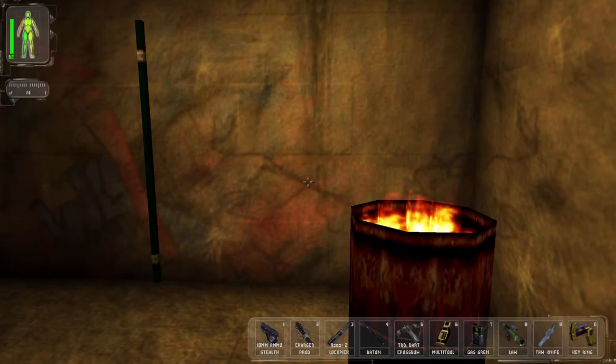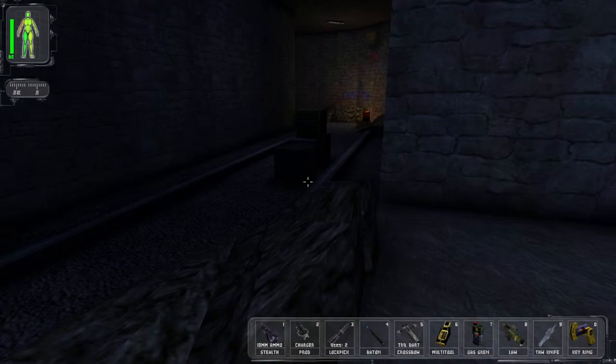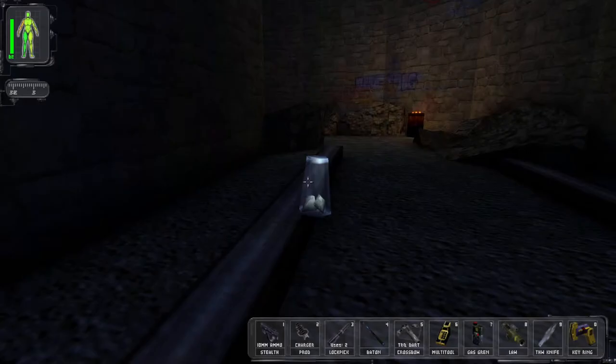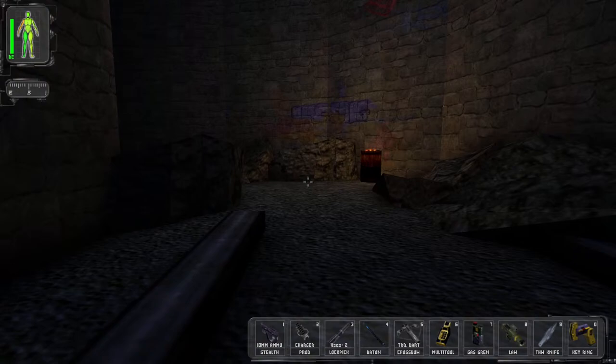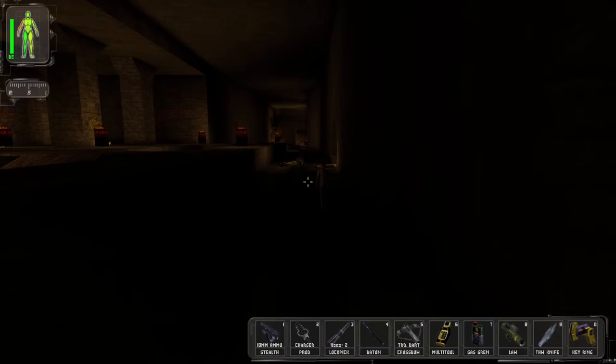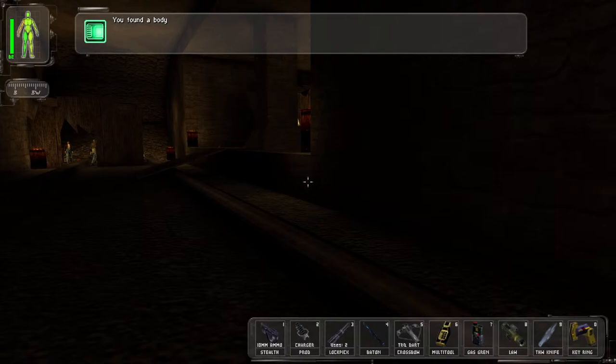So I guess it wasn't this bathroom. But okay, I need that key. I need that key. I don't have a med kit either. Son of a bitch. Son of a bitch. Can I eat a rat? I don't think I can. This isn't like that type of game. I think I cleared out all the NSF here.